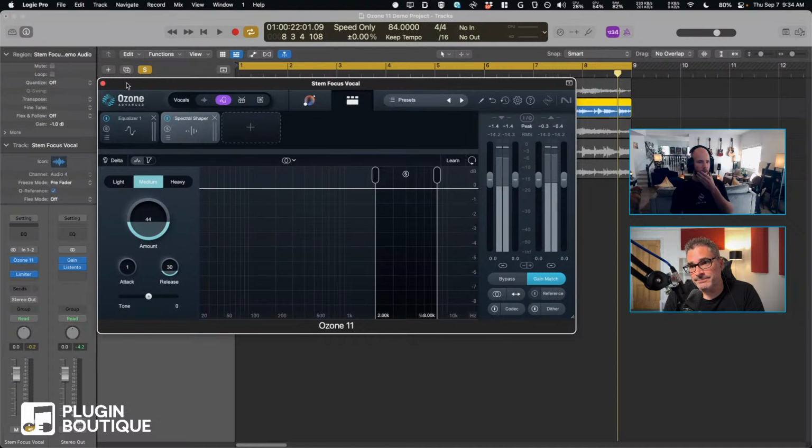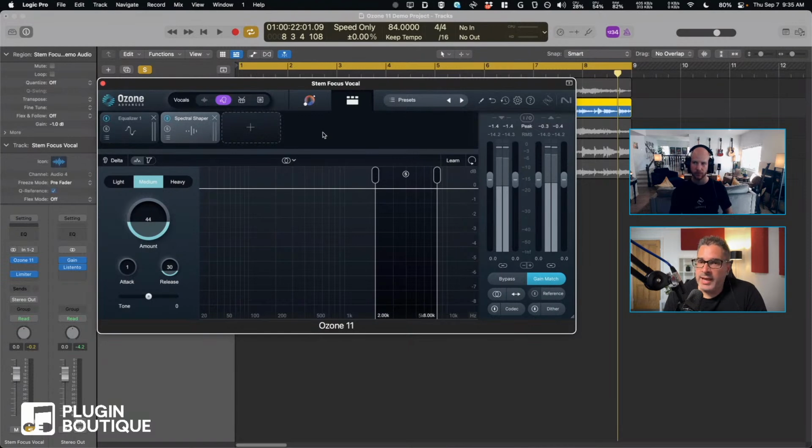So I would recommend putting this on your master bus. And stem focus is definitely intended for mastering engineers who might be working with a mixed file. So in that case, you probably just have one track in your DAW and it's going to the master bus. And that would be the recommended way to place it. And you would want to have a stem-focused Ozone upstream of a full mix-focused Ozone, where you're going to be doing your limiting and maybe dithering, and those should all be the last things in the chain.